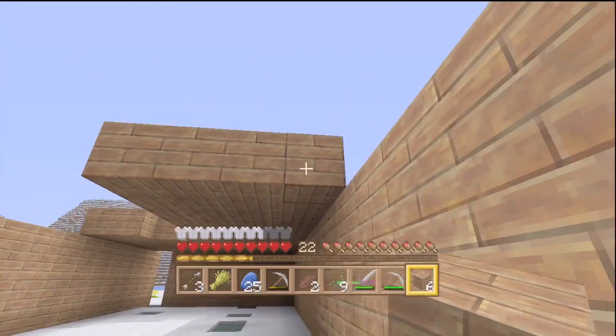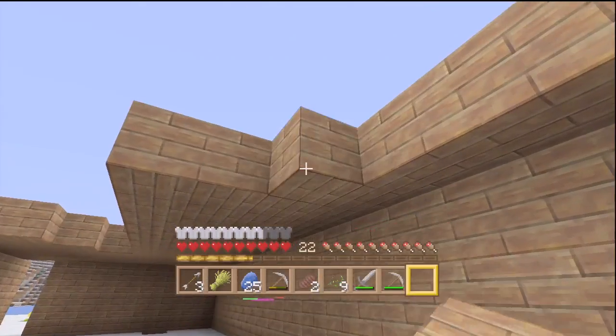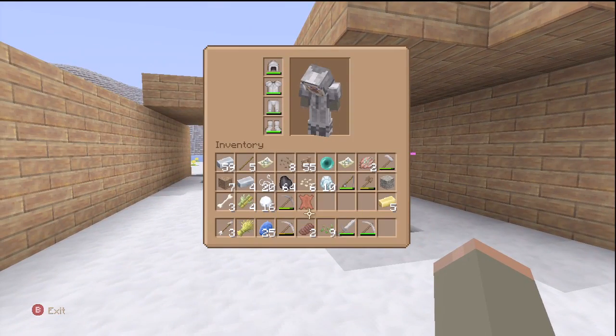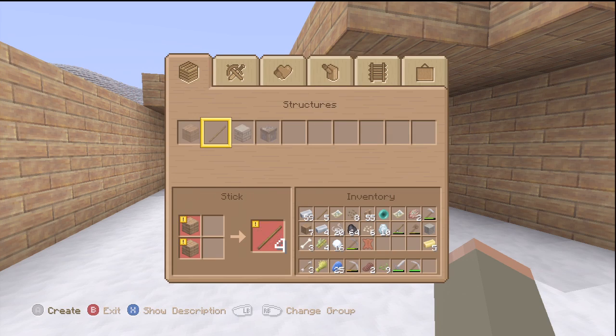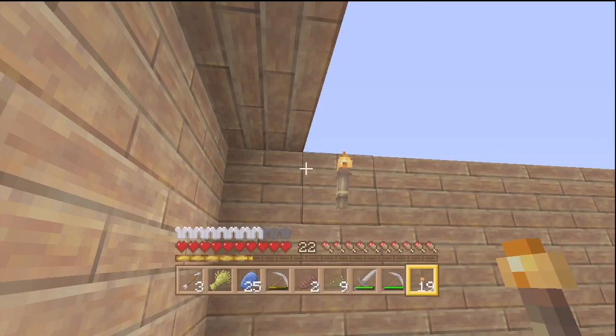Yeah, I'm going to need a lot more wood to finish this off, aren't I? Oh, man. This is certainly a lot more than I originally expected. But that is entirely okay as well. So let's get some torches going. We got 20 torches, so we can at least light up this area.